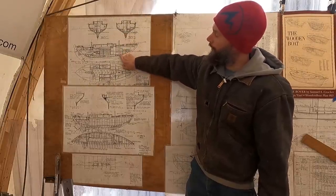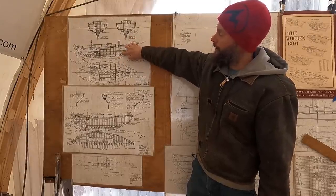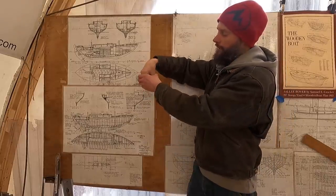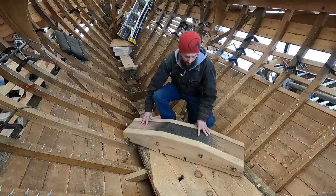And we want to make sure that this mast step that we put in is 90 degrees to the mast. So that when the mast comes down, there'll be a tenon on the bottom that'll register inside that mast step. And we want to make sure that those don't meet at some funny angle.